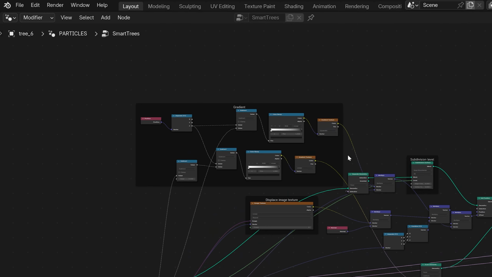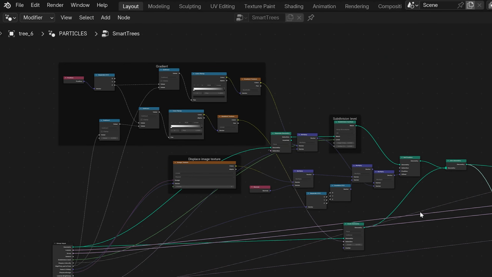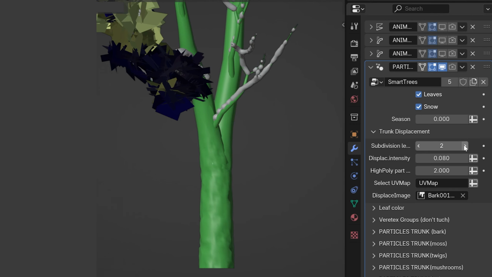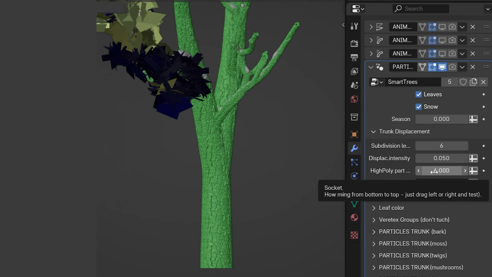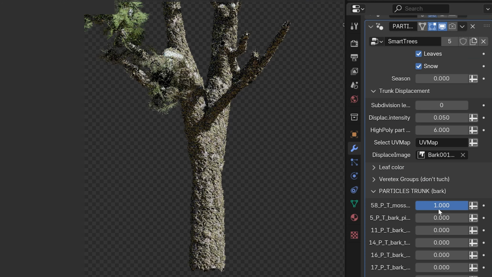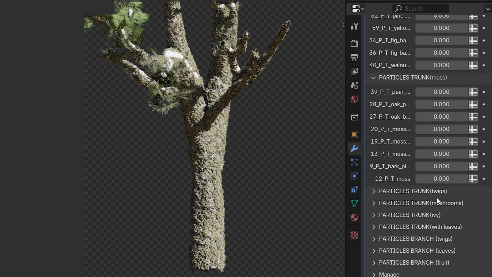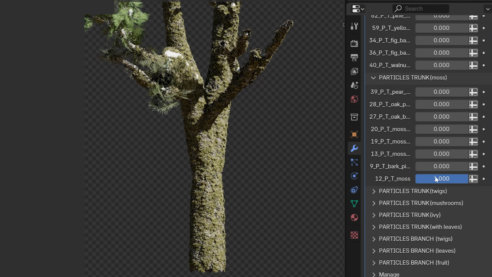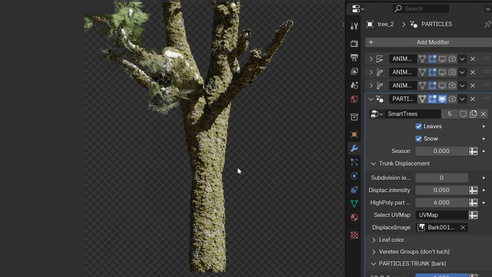This part refers to the displacement option, where we control the density of the mesh, the thickness of the mesh, and the part of the tree where we want the effect. This is the option I criticized at the beginning of this video. The tree is now more detailed, but harder to calculate and not as detailed as with photoscanned particles. A low poly tree sometimes needs more details. Adding one subdivision is useful, but I wouldn't recommend more than that, rather add particles.